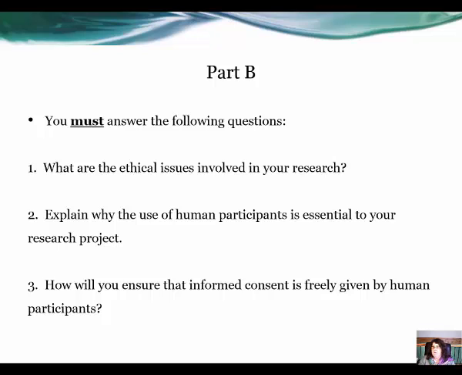What are the ethical issues involved in your research? Why are human subjects essential to your research project? And how you will ensure that informed consent is freely given by human participants. So these 3 questions are fundamental to answer should you have answered yes to sections 1 through to 3.